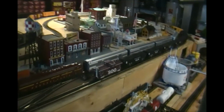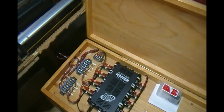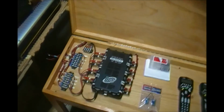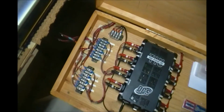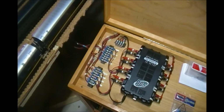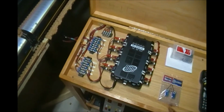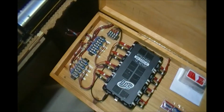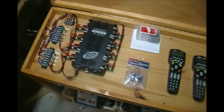It was about 3 or 4 days of work between doing the wiring and doing this. But it was hard work, especially for me, because I was the one under the table. And I need to thank my grandpa, because he's the one who did all of this work here. So I really need to thank him for doing this, because he did a fantastic job with this. And basically he's the one that got the trains running again, so thank you for that. But this looks really great now, so that's really good.